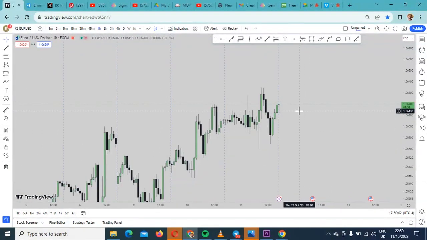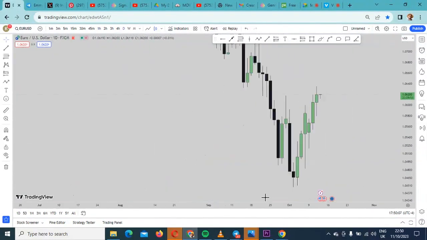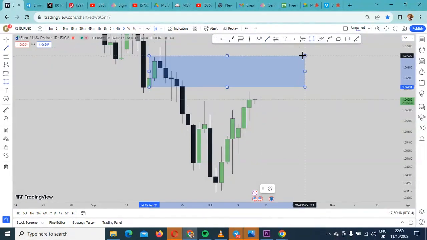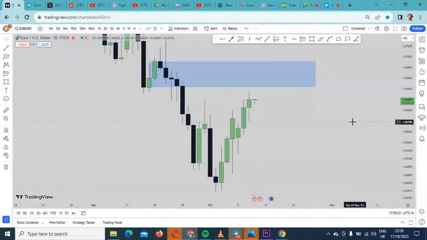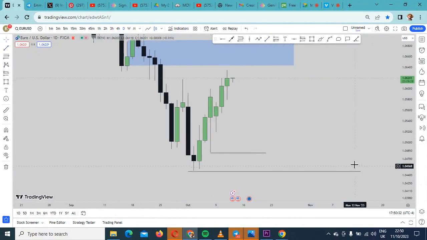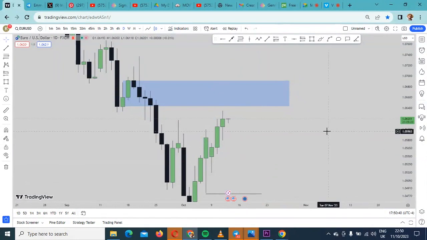Alright, clear. Alright, good. So this is the daily chart now for EURUSD. Before that whole pump to the upside, this was the area that I was expecting price to go to. First draw on liquidity is here because it's a supply. I'm expecting price to head for that. Second draw on liquidity was here at the closest week low, and here as a major draw on liquidity. So at that time price was around here, see my hand, around here. Either price makes it to the upside or makes it lower.